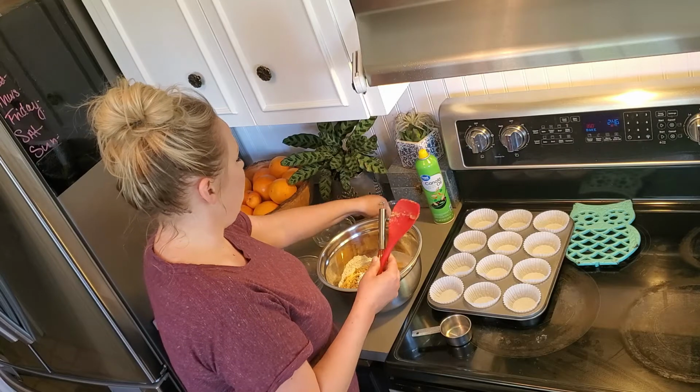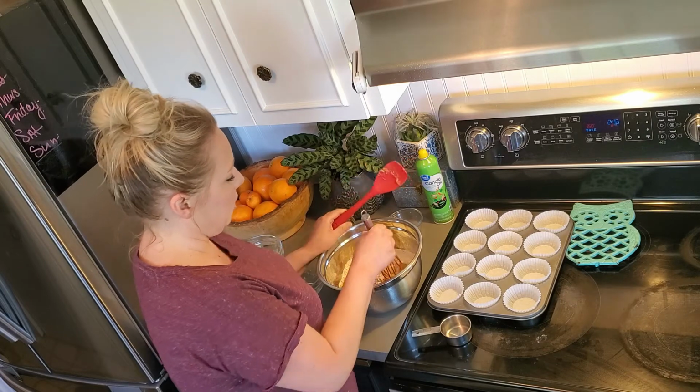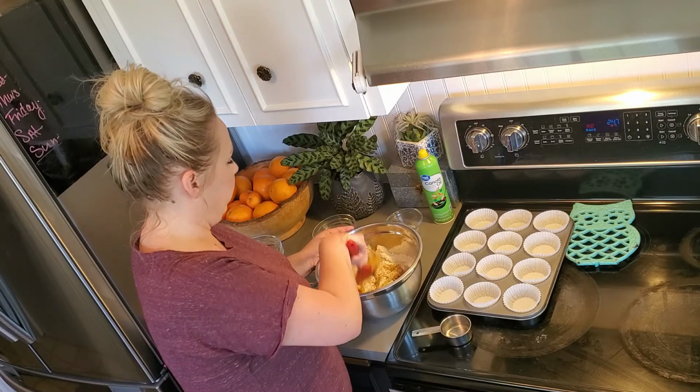So pretty much I'm gonna whisk all this together. I'm gonna break up our eggs real quick. Whisk it all together, and then we are gonna be putting it into our muffin tins. See? Easy, guys. I wouldn't steer you wrong here.